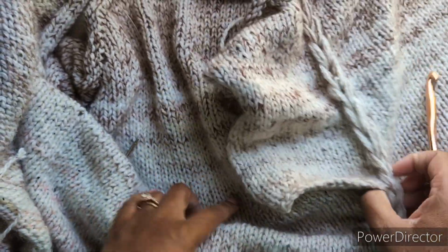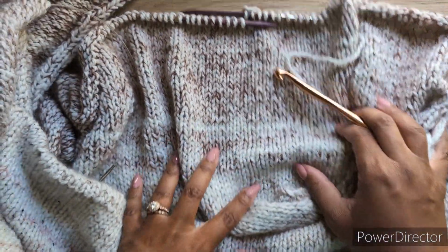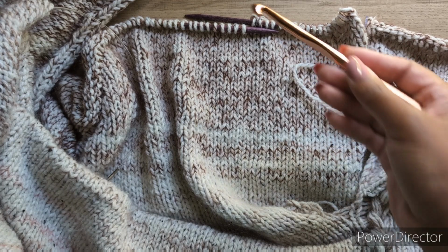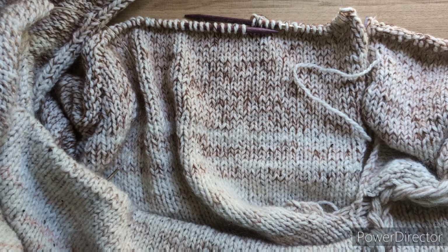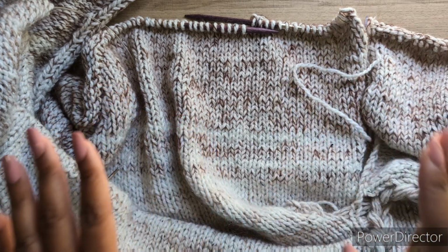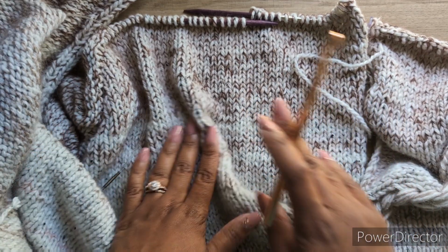Now, I wanted to show you guys how I work this because I just want everyone to have a successful and easy go at this, because the first time you work it, it may be a little bit daunting because you are ripping down your knitting to create this cable. And I just want to set up everybody for success. I don't want anyone to be scared because trust me, this is a very easy technique to do. It just seems a little bit scary.